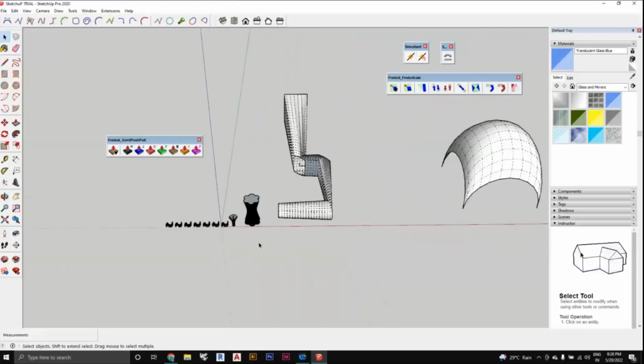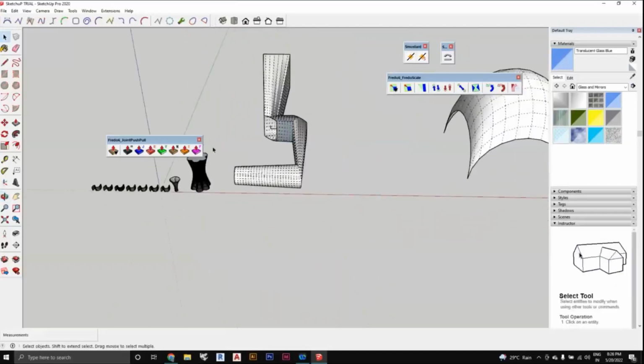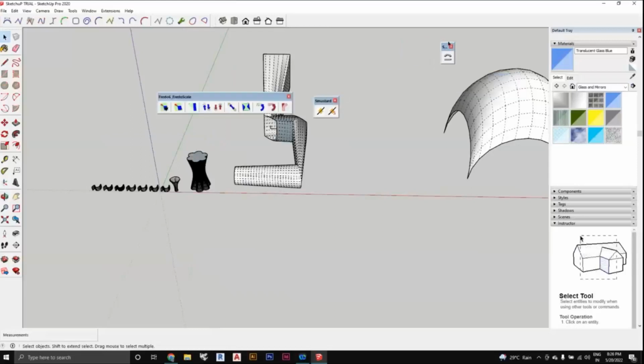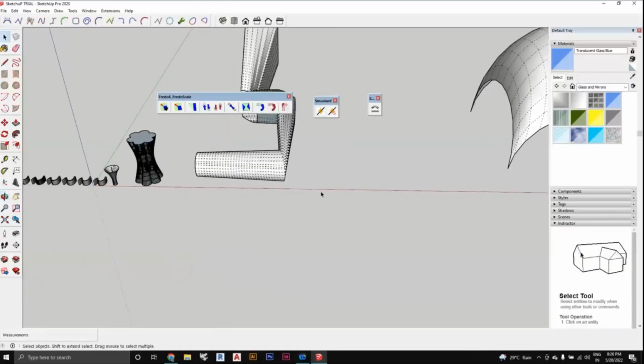Okay, no doubts. Then I'll just close this. Now I'll go to something called Smustard, also known as the Weld tool.